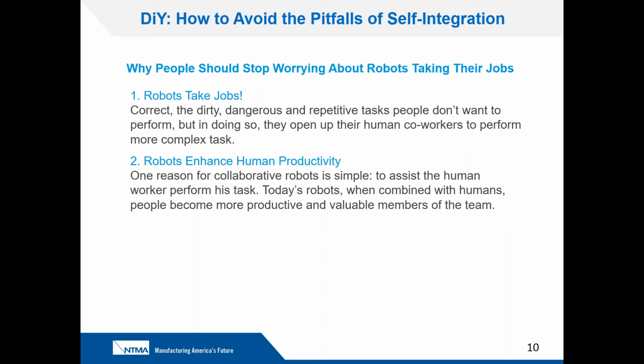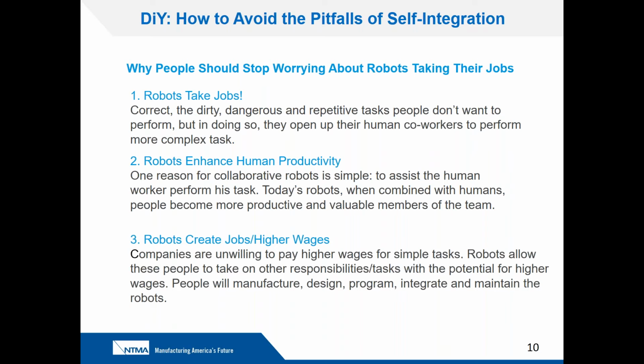The advent of the collaborative robot is really what brought human-robot interaction. In the last 8 years is when the collaborative industry really came out. You've really seen a push in the last 3 to 5 years, and I think you're going to see many more cobots deployed on a global basis, simply because of that human-robot interaction enhancing the worker's output, not replacing it. And robots create higher paying jobs.